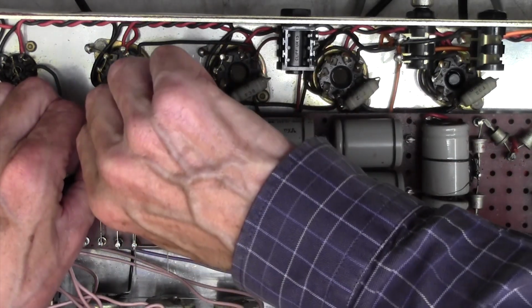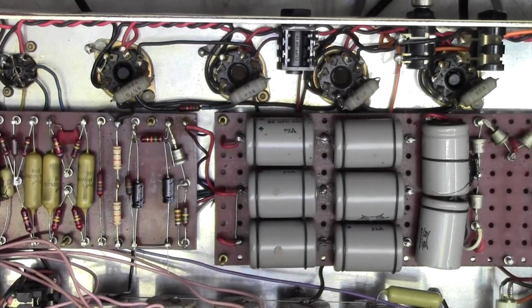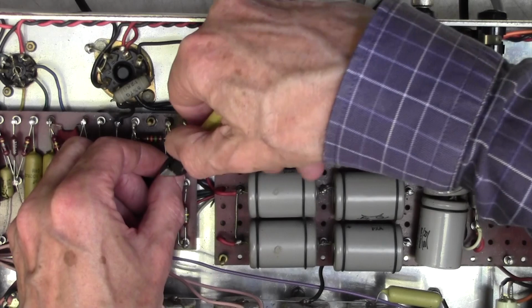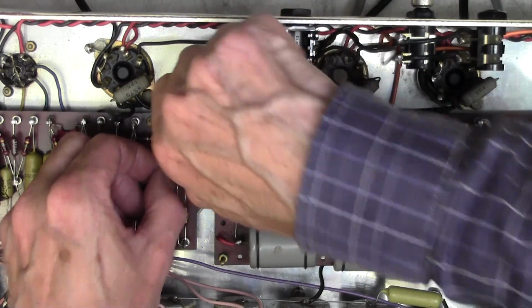Let's get some Zen music to play whilst I'm doing this. This is turning into one of those slow TV channels, which I think we probably need these days.